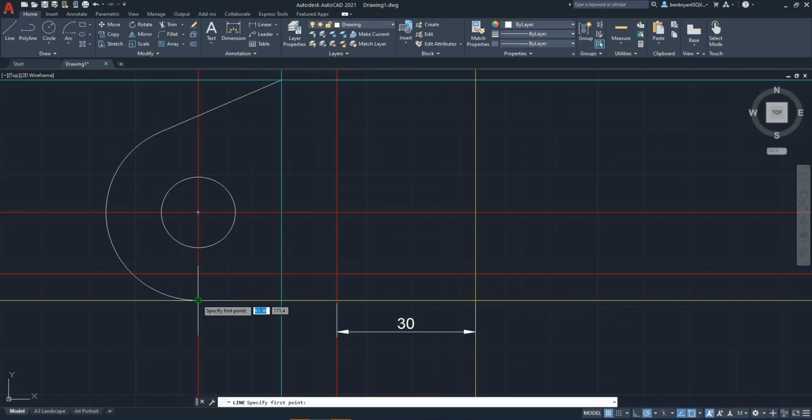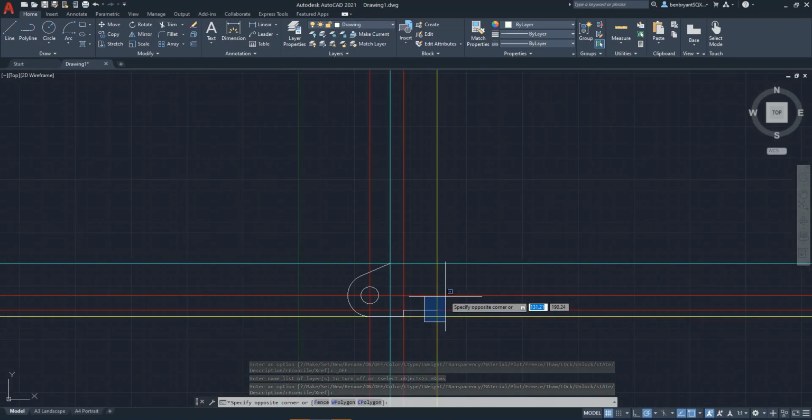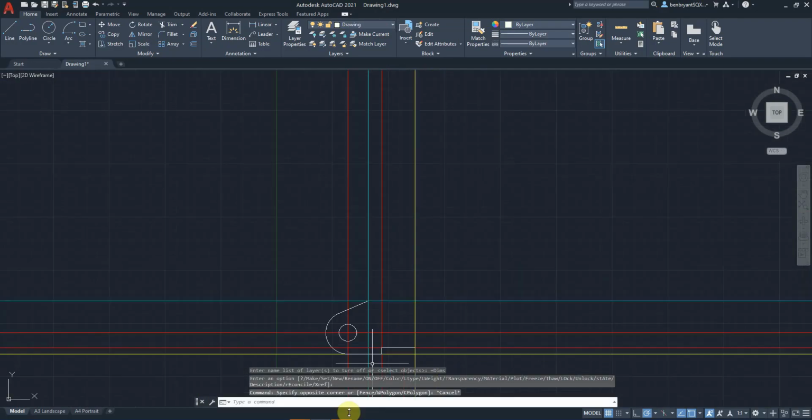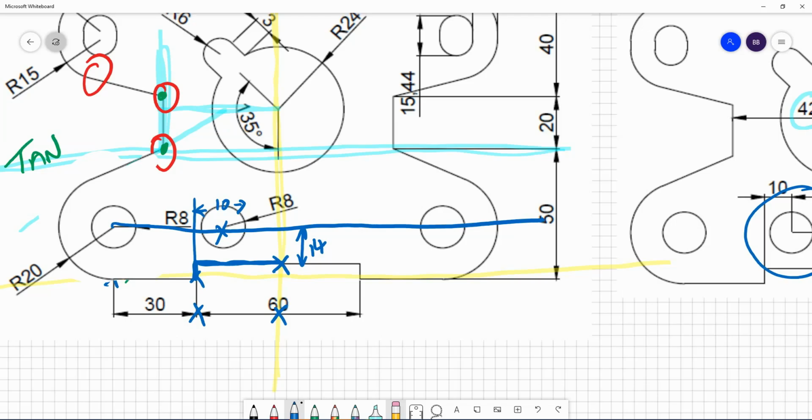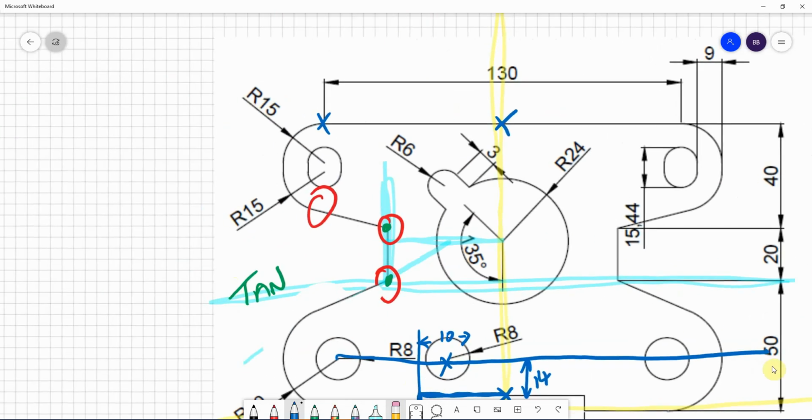So I'm going to map from my arc, running along, coming up to my construction line and coming into the center. I'm just going to remove my dimension line because I don't need it anymore. I'm going to convert this to my dims, and I'm just going to turn it off. So there's that feature now. Now we need to work on the next part, which is joining up the top elevation. This is where we're going to work on this next raised section here.